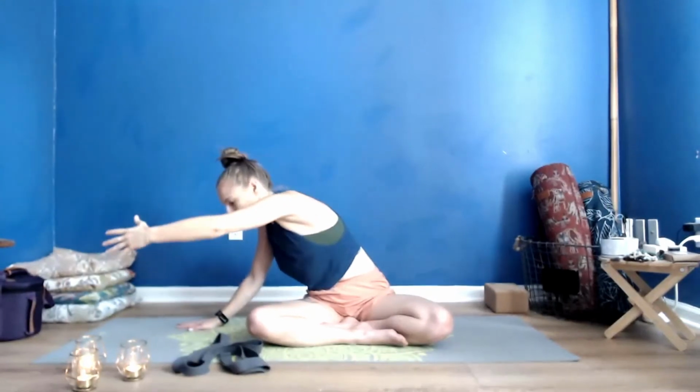Left arm comes up over your head. So start to angle your left shoulder down and then wrap it right back up. Once more like that. Angle it down. Wrap it up. This time on an exhale, start to bring your elbow toward your waist as you sit upright and then lean right back over to the side again. Once more like this, left elbow toward left side of your waist and then take it over.